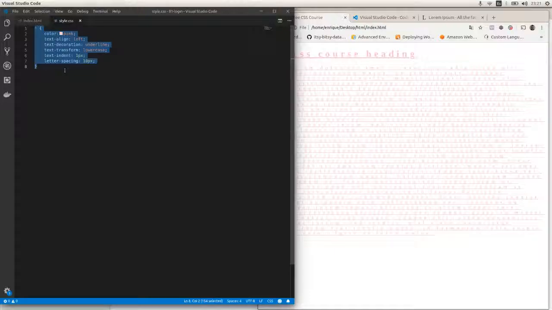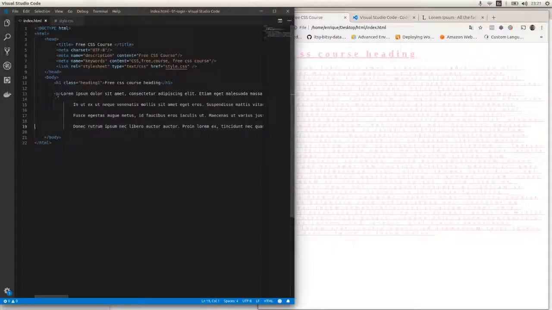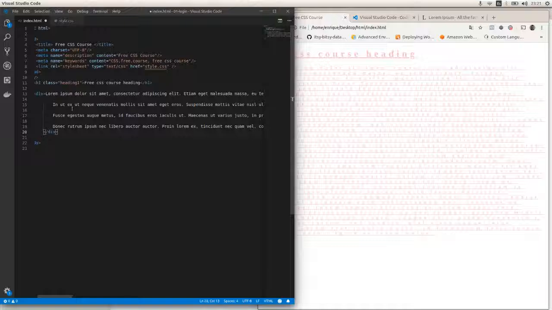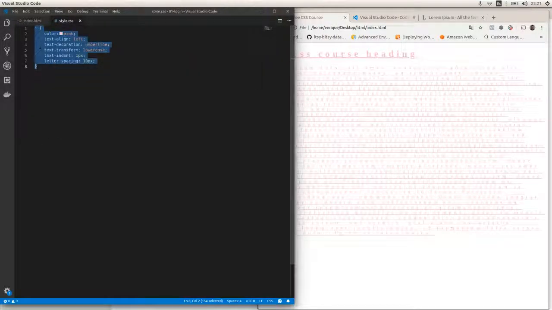Okay, let's see how the box model works. I'm going to change this paragraph, I'm going to replace it by a div element, and I'm going to remove this. And I'm going to use the element selector for divs.